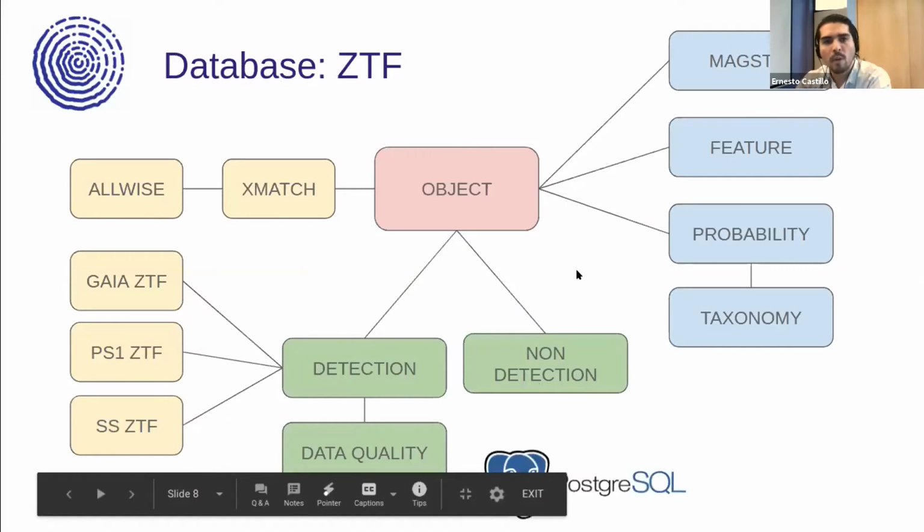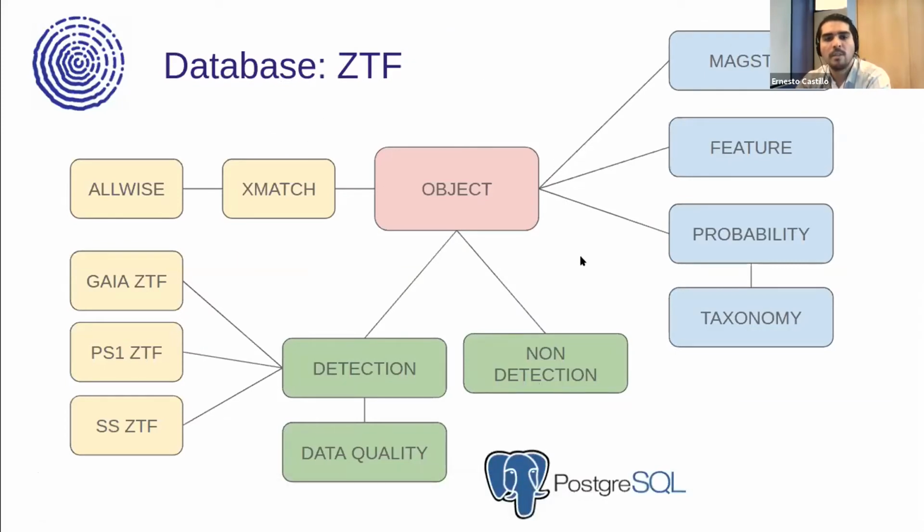Another building block of our architecture is the database that is implemented now in the PostgreSQL engine. This is the schema for the CTF survey. At the center, we have the astronomical object table that is related with the other tables. In yellow, here at the left side, you have all of the information related with external catalogs. At the center in green, we have the information related with light curves, with time series data that we receive each night. And at the right, we have the information related with statistics, features, and probabilities related with the classifiers that we employ.